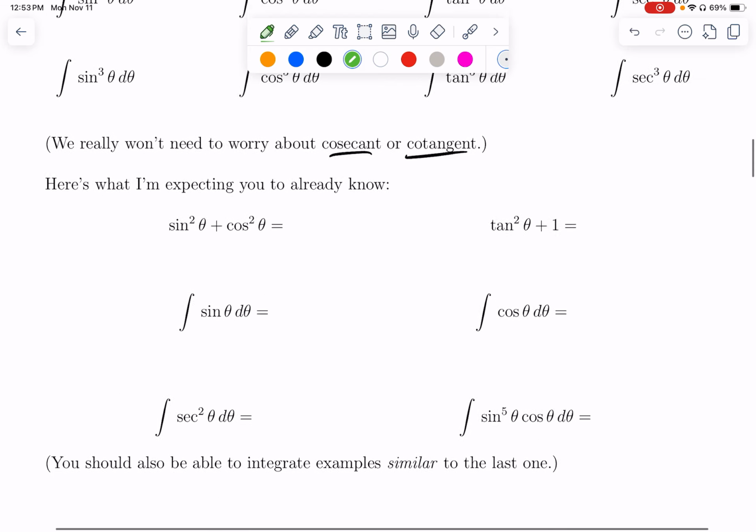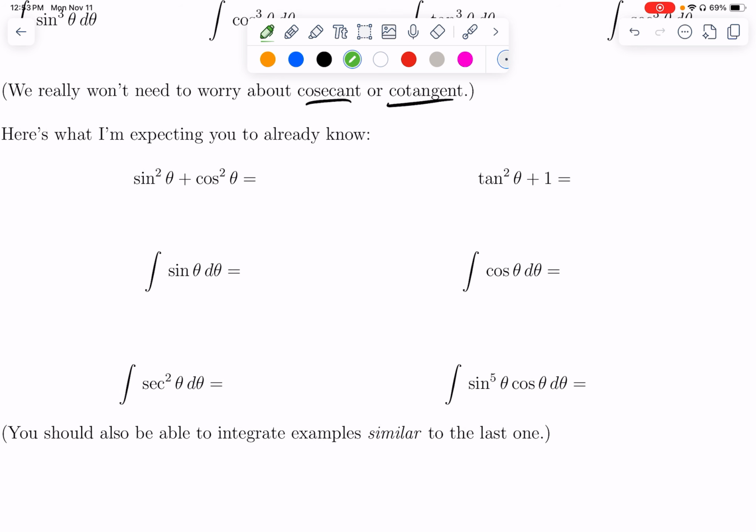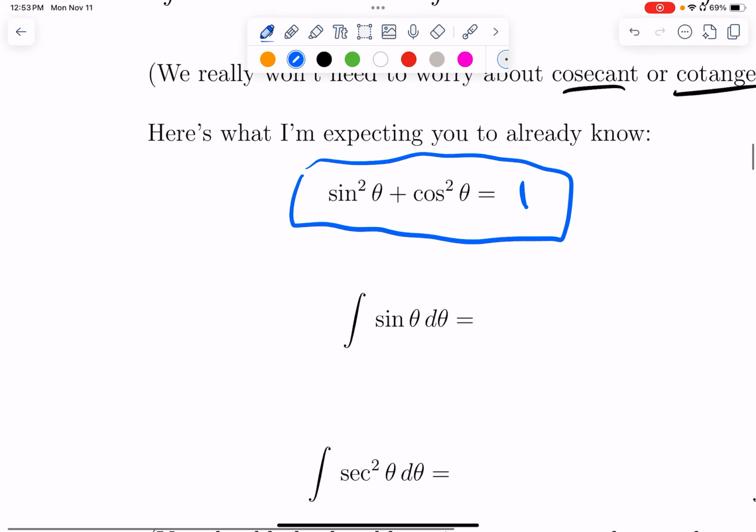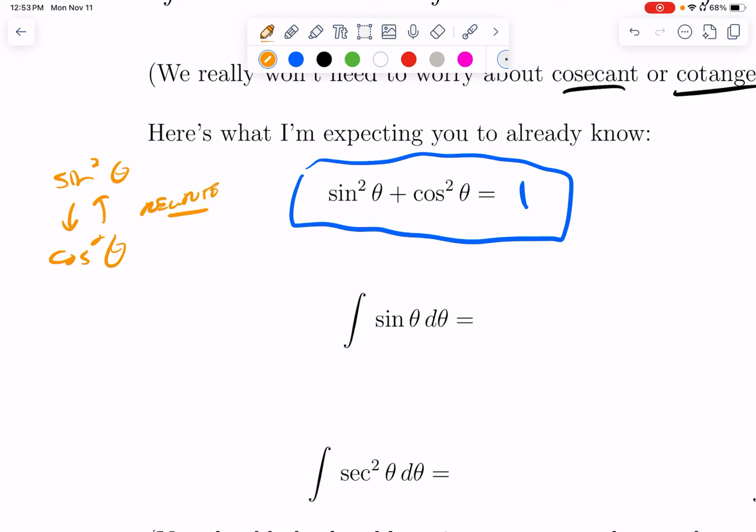Okay, so hit pause, and for these 6 things that I have here, fill out as much as you can. Okay, so sine squared plus cosine squared, there is an identity that says that is always equal to 1. My hope is that you just plain know this. And not just that you know it, but that you're on the lookout for it. That if I have an expression with sine squared of theta, or an expression with cosine squared of theta, I can rewrite them using this. But that's what's really important, because sometimes you won't be told to use this identity. You just need to realize it's in play. If there's a sine squared, you'd rather it look like a cosine squared.